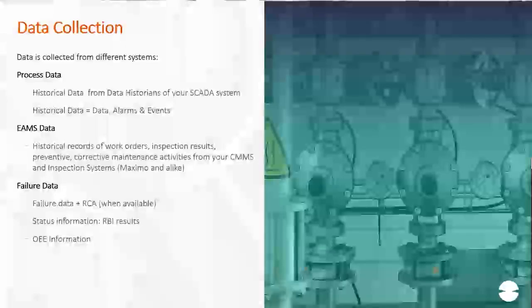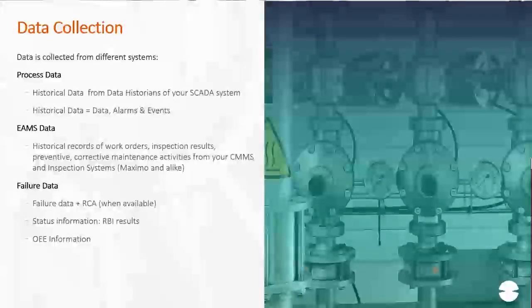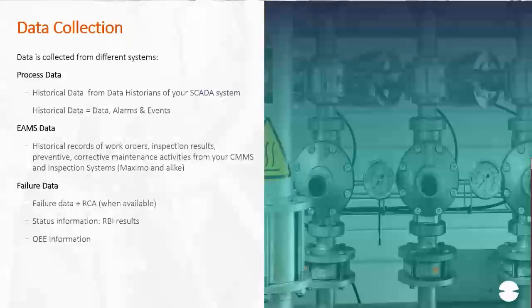So data is collected from multiple sources. Process or asset data is collected from the data historians, such as IP21 or Exaquantum, depending on what automation system you have. And maintenance data is collected from your maintenance management systems, Maximo, SAP, Ultimo, and the likes. And the maintenance data actually contains a lot of failure data or pre-failure data that is quite helpful in setting up models that can predict, can classify an upset and oncoming of a failure.